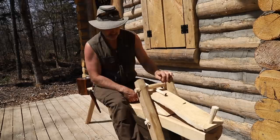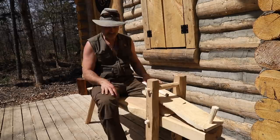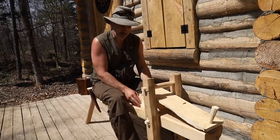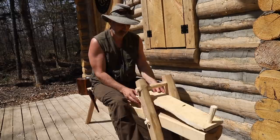So these are 22 inches long. That's about 14, 15 inches from here to here. Like I said, 19 inches off the floor. Oh, this wedge just moves in and out, so you can adjust this thing up and down depending on the thickness of the material of the item that you're shaving. So you just move this in and out wherever you need it to be.